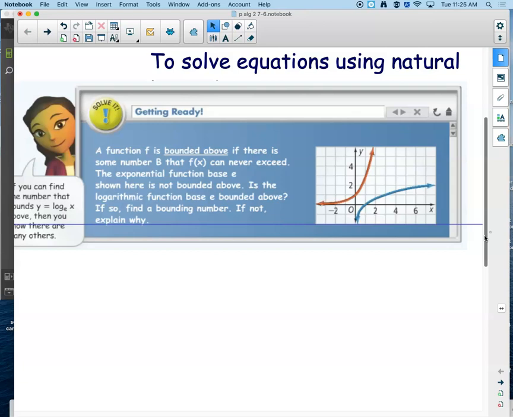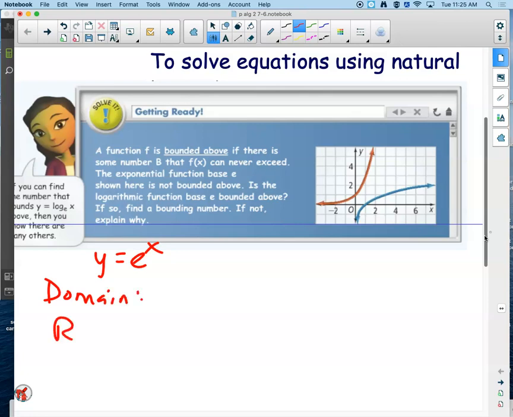Well, to know that, we need to know that the red one here is y equals e to the x. And we did study that one earlier. And here's what we found out. We found out we can put whatever x values we want into this one. So the domain is all real numbers. But not all the y's are going to come back at us, because our asymptote was the x-axis. So our y's were y is greater than 0.